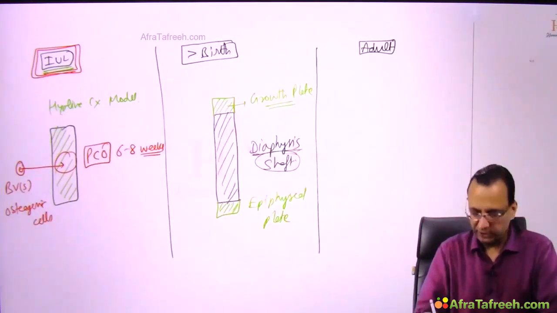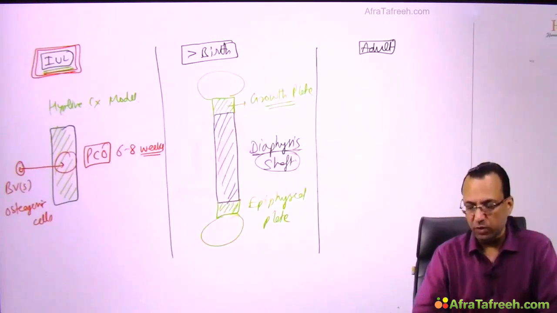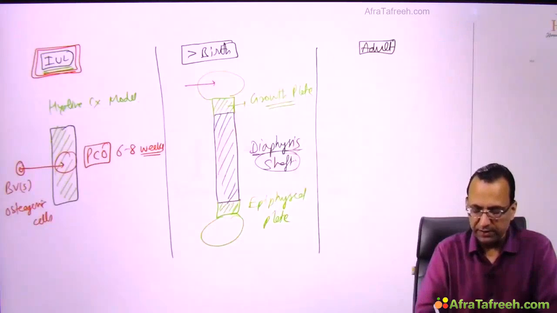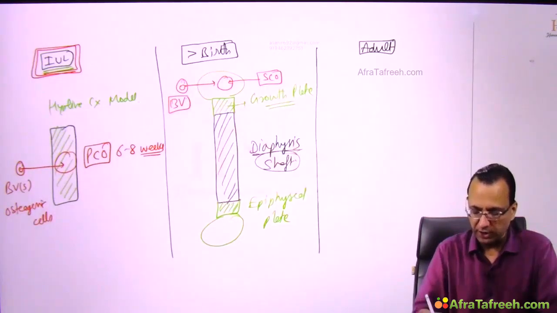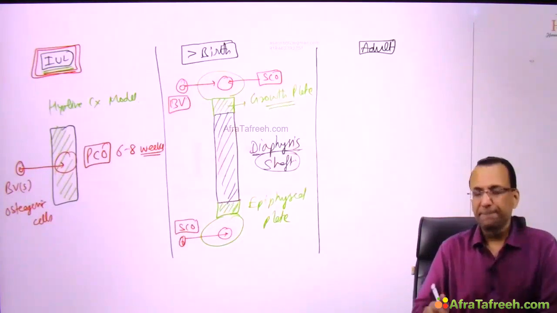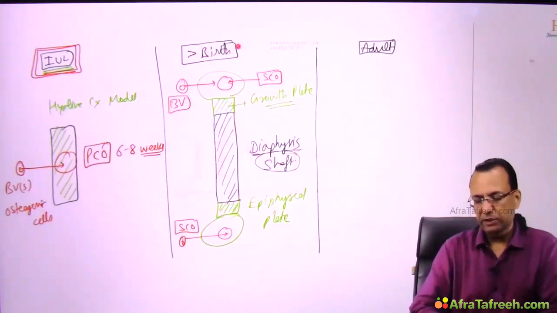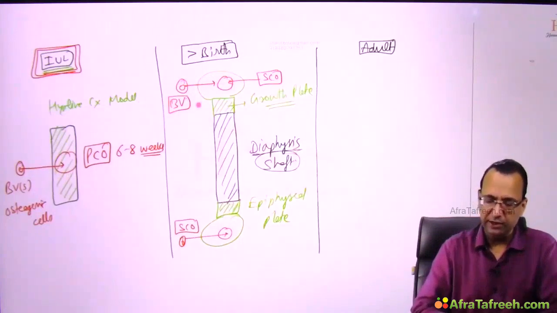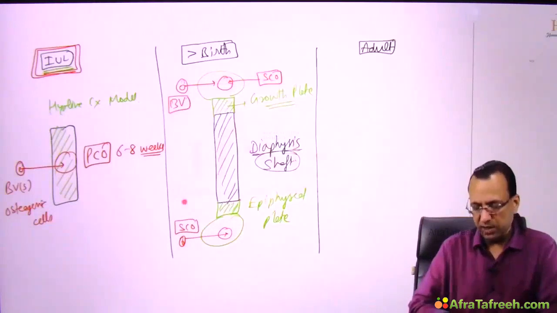What else do you see? I see some ends of the bone, and at that end of the bone, what we see is that after birth some blood vessel is coming, and as the blood vessel comes, it will bring some osteogenic cells and form what is called the secondary center of ossification, not only this side but also that side. So you mean to say that the baby is born, and after birth there is some blood vessel coming and bringing some osteogenic cells, now forming a secondary center of ossification, not only at one end but the other end also?